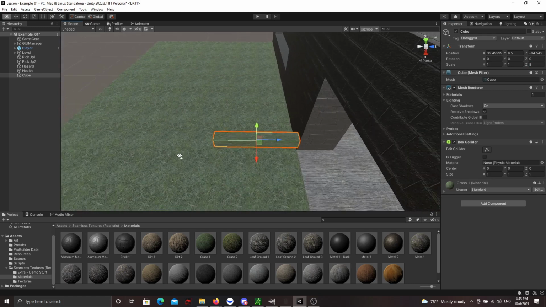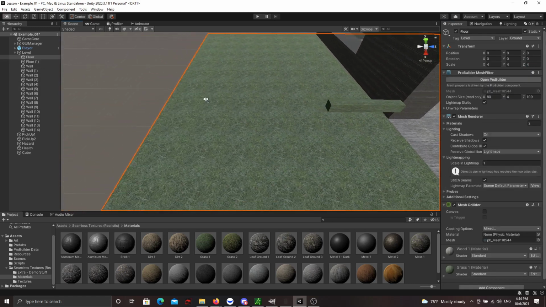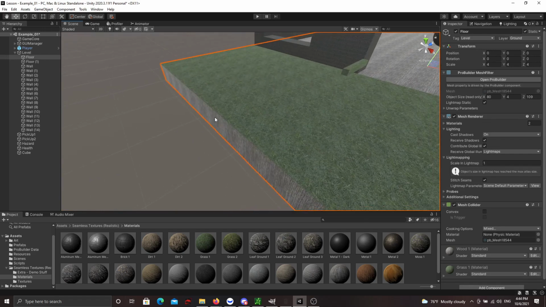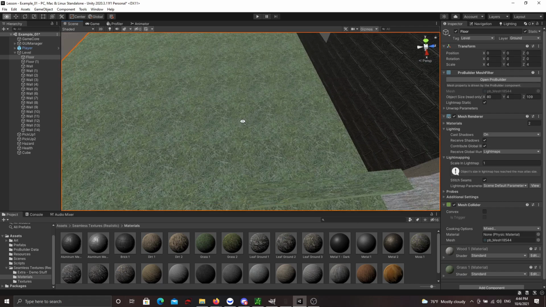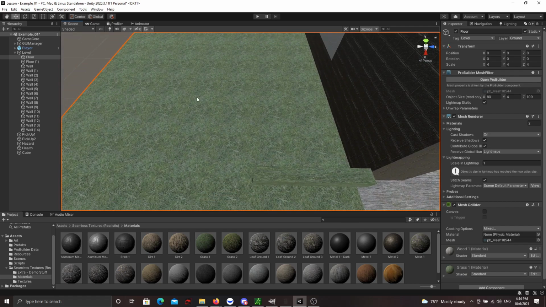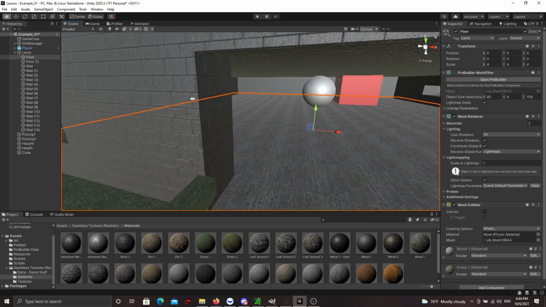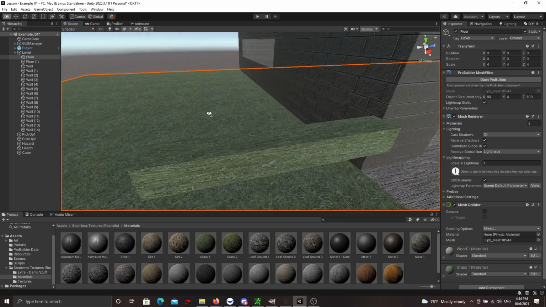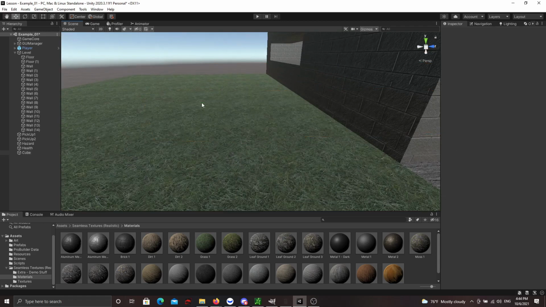And of course, when we use the Pro Builder tools, when we use these objects, we can stretch the texture out by choosing just one face, and it does not distort the texture because it automatically UV maps it evenly across our object. So as you can see, that makes the level look a lot better instead of having distorted textures like that. So I'm going to go ahead and delete that cube.